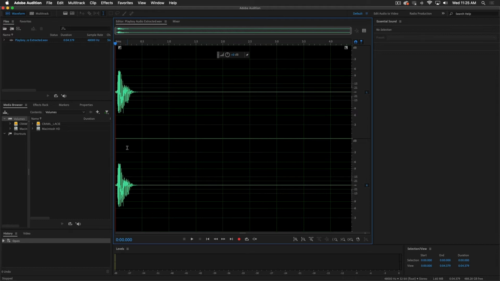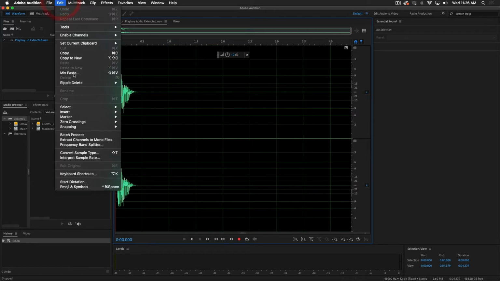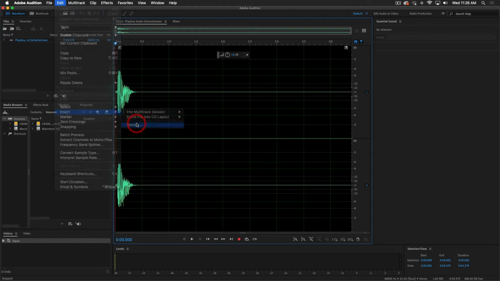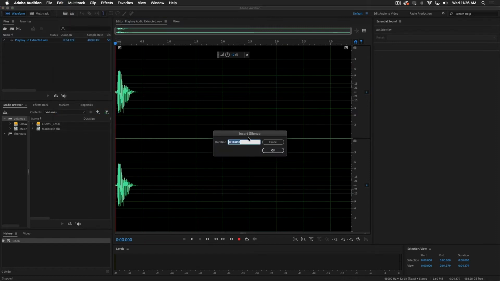Thankfully, I already had the file extended out, and because I dropped down the waveforms with the pen tool, those waveforms did not come over into Adobe Audition. So essentially, we don't need to add any sort of silence here. If you didn't already extend that clip and drop the waveforms down with the pen tool, I'll show you how you can add silence now. So you can go up to Edit, Insert, Silence, and then you can type in however many seconds of silence you want to add to the end of this.